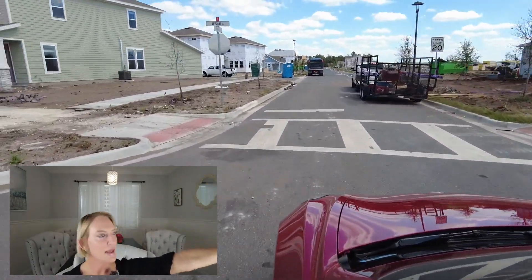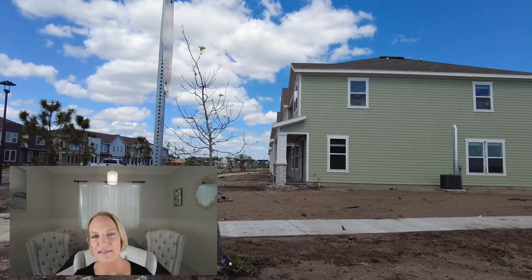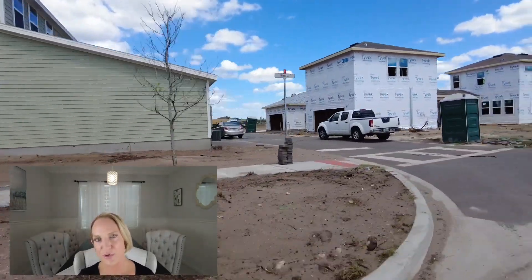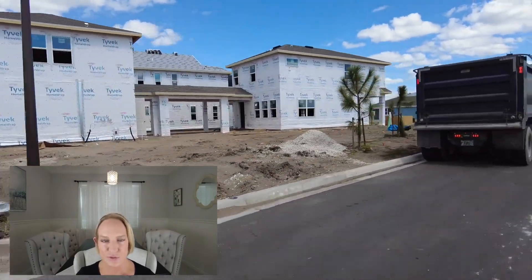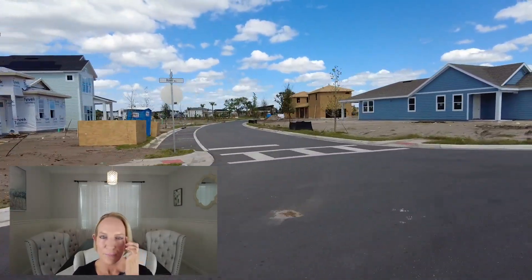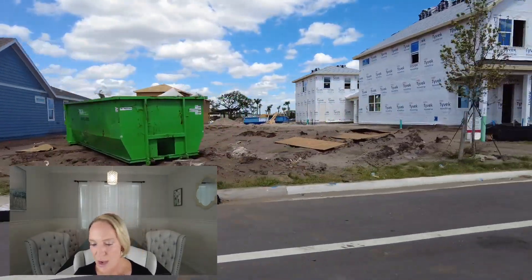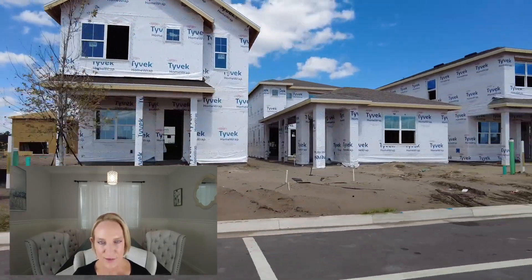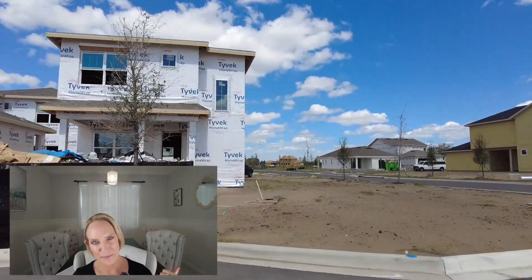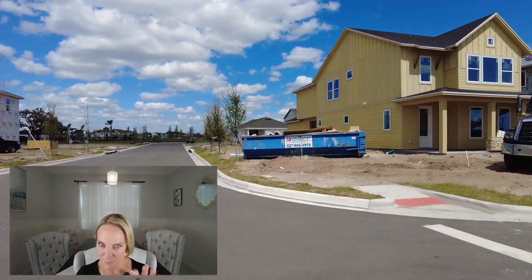Del Webb is the active adult community, which is off-the-chain beautiful, and they did not do wood construction. But in Westland Park it is all wood construction, so you have to make peace with that and do your due diligence. Their pitch is they have a two-year warranty — but what about 30 years from now? It's the second area I've seen building wood construction, which is kind of a new thing, because I thought wood was in surplus and wood prices were shooting up. So there's got to be a business angle.